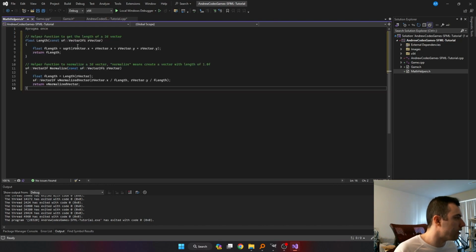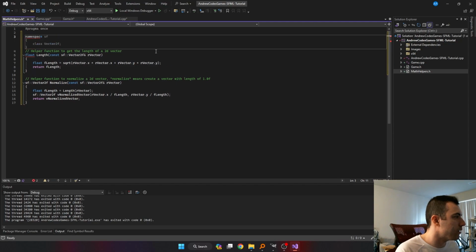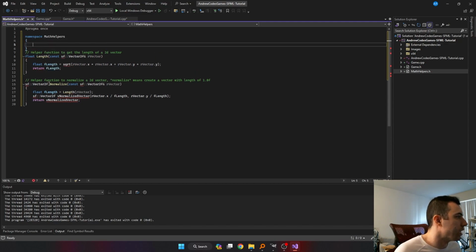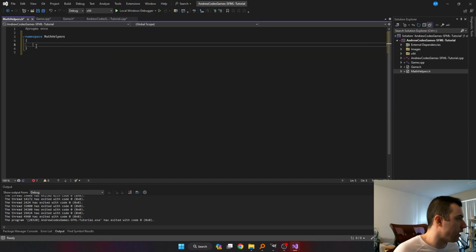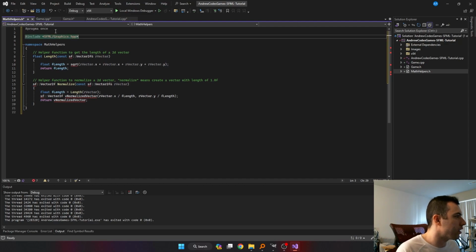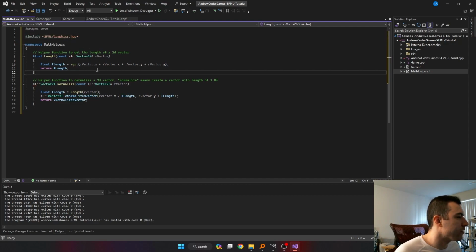In my header file, I'm just going to paste them, and then I'm going to put these inside of a namespace, which just wraps them up so they're not floating in the global namespace, and I'll call it MathHelpers. So you say namespace, do curly brackets, and then you can put all of this inside of that. And then in here, we'll include SFML Graphics to account for things like sf::Vector.